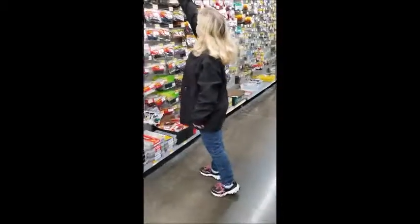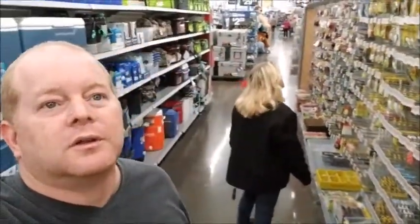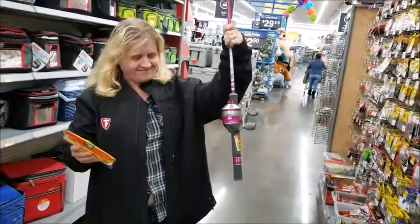I think my jacket's a little too big for her - it almost looks like a dress. So we came to Walmart so she could find a rod and reel, and they do have quite a few. None of these are anything that any serious professional angler would buy, but for somebody who's really not used to fishing, who's just starting out, why not? It's not a big investment, and if you lose interest, you didn't lose a whole lot. She did pick one out - turn it around, show us what you got. Nice little pink rod and reel combo.